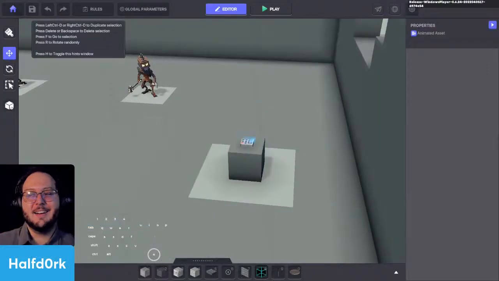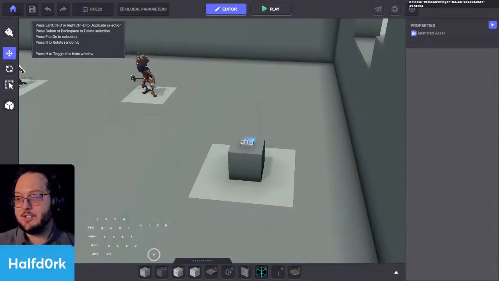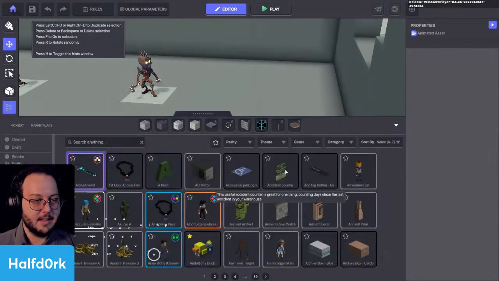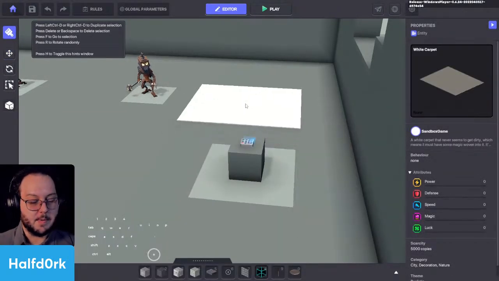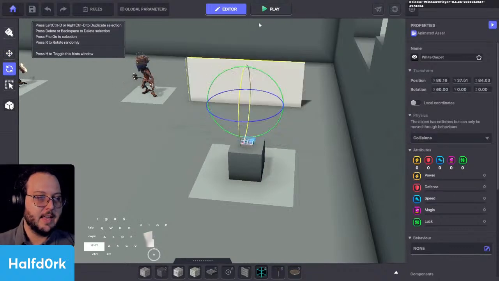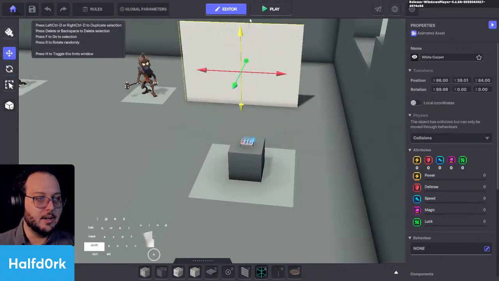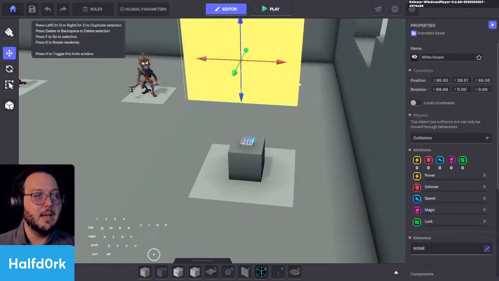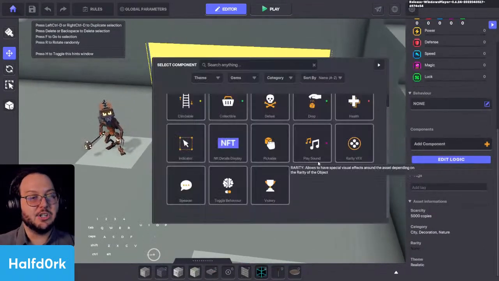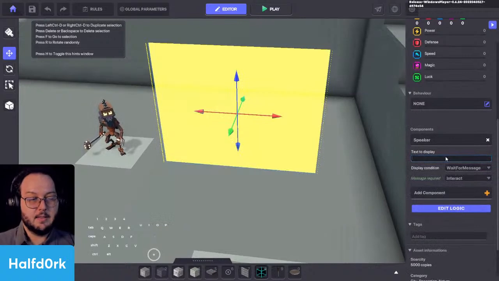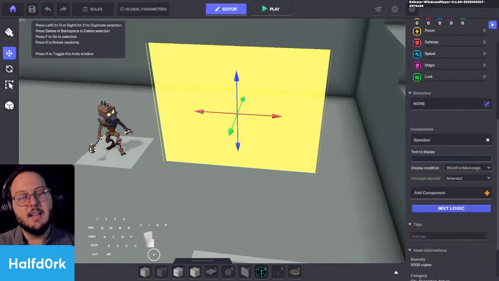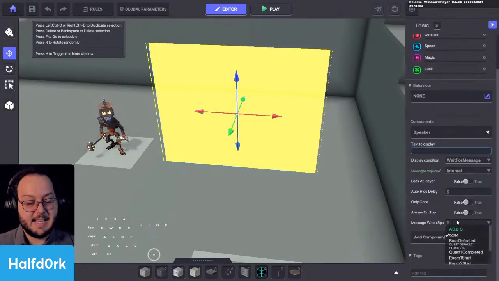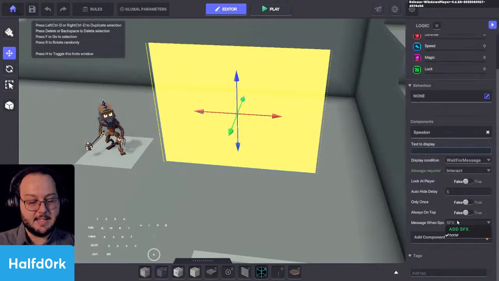In one of my games, or I should say experiments, I had invisible walls. And Paul, you might get a kick out of this. I had invisible walls made of these white carpets. This is a free asset that I turned vertically and then hid, but they all had an interaction. They all had a message that when you spoke to it, it didn't display any text, so it's not like you're actually talking to someone. Instead, it sent out a sound effects message. For this particular one, I did sound effects Snoop.